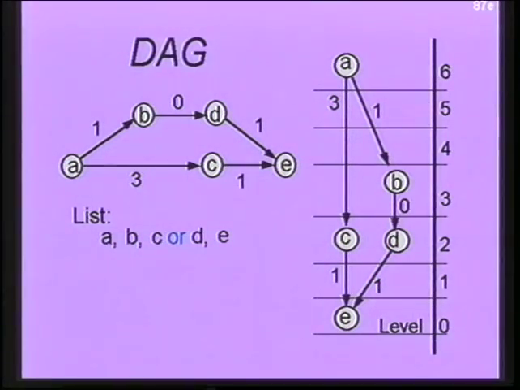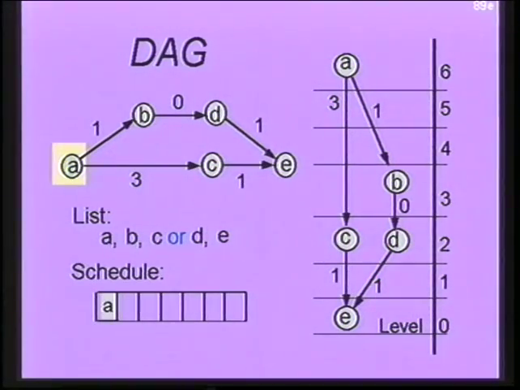So we always can start with A because it has no edges coming into it. And now we have to wait 1 unit of time after A finishes before we can start B because we have a latency 1 from A to B. Now we can start D immediately after B. And now we can start C because even though there's a latency 3 edge from A to C, as you can see, there are 3 units in between A and C which are occupied either by other instructions or by idle time. And now we have to wait 1 unit of time after C completes before we can start node or instruction E.